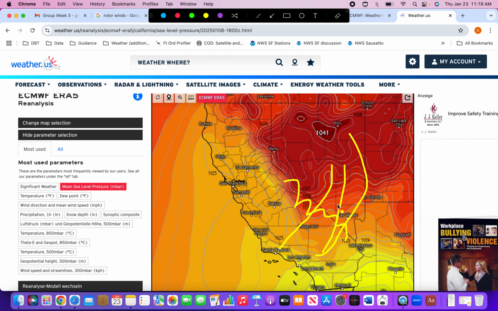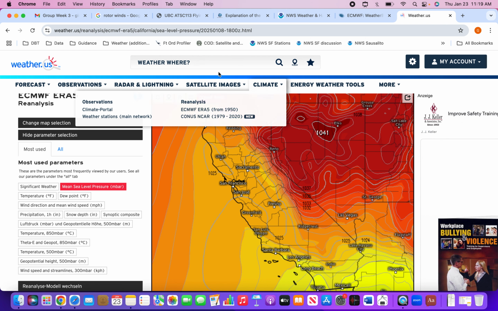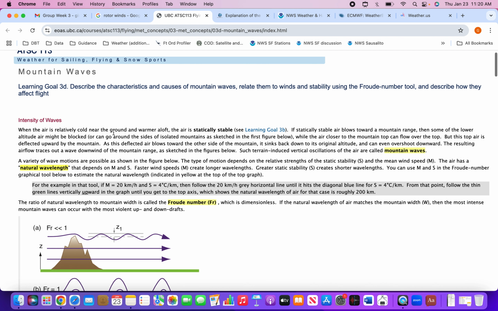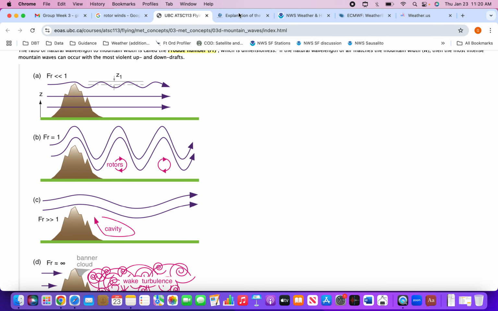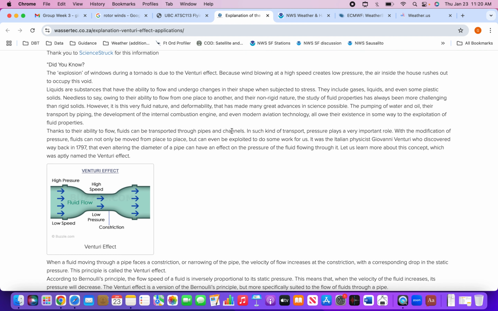And that is something that we call the Venturi effect. Pardon, I just couldn't catch that word for a bit. It is the Venturi effect, and I'm going to show you actually. These are also known as mountain waves. I'm going to talk a little bit about that. Okay, sorry. That was something else I want to talk about next.